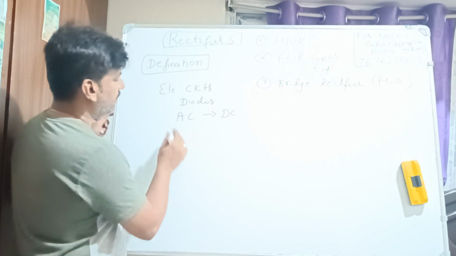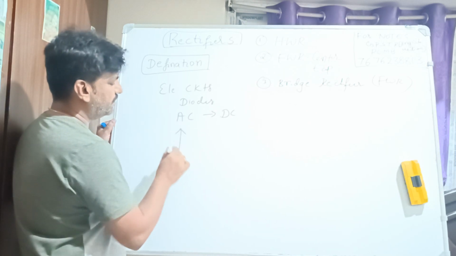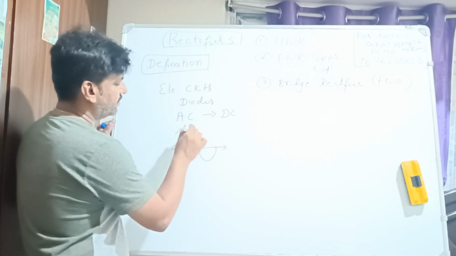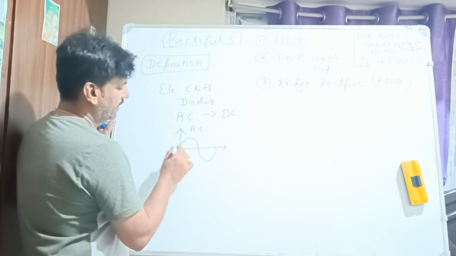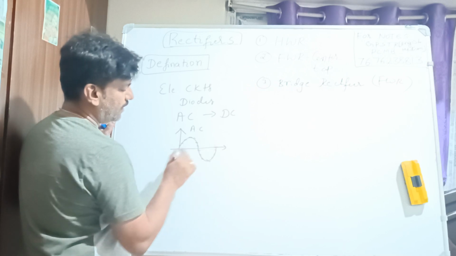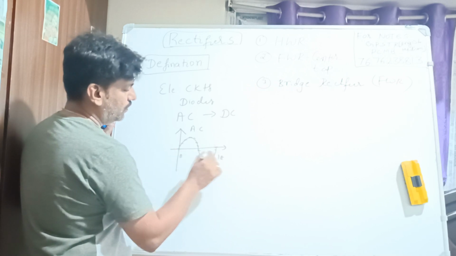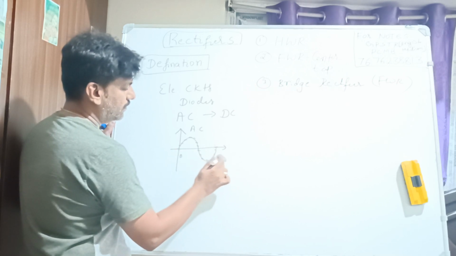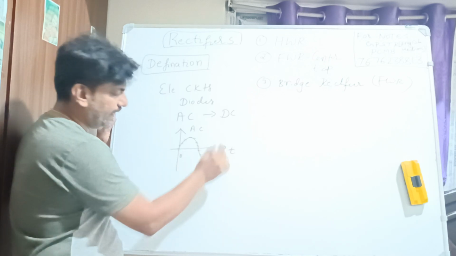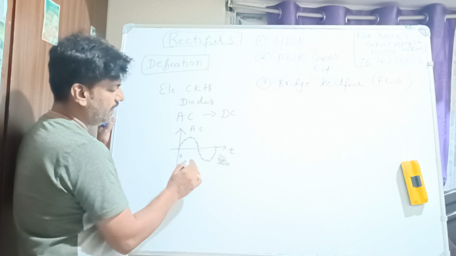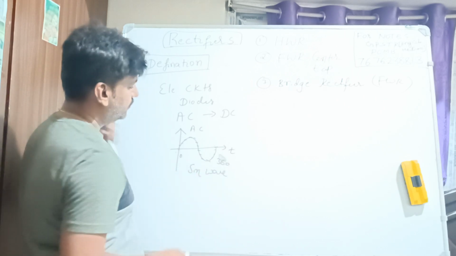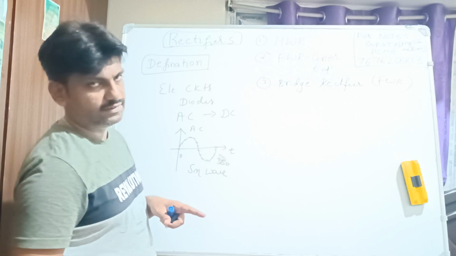What is the meaning of alternate current? It is always like this. We will call this type of current alternate current. It has a fluctuation. We can measure this with respect to 0 to 360, right? So it is with respect to time. It is varying, and that variation is represented here with the help of a sine wave. So this is called alternate current, right?